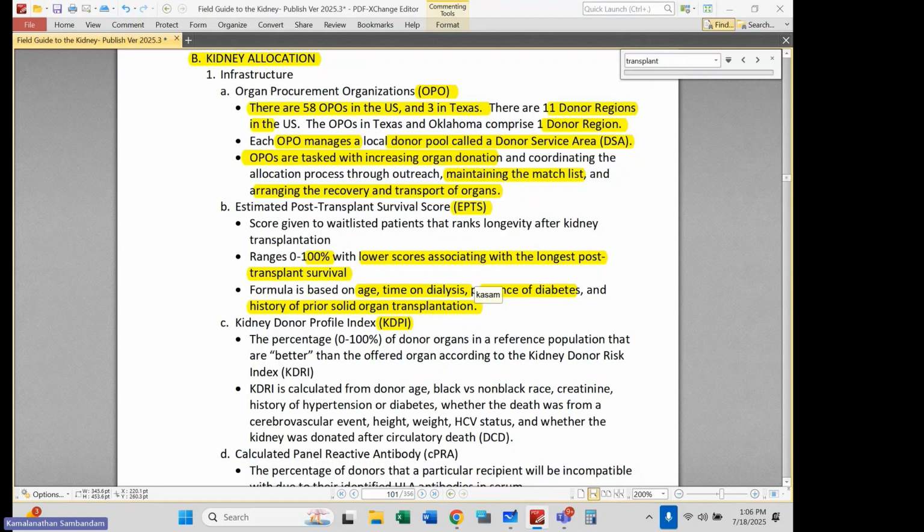Those are the things that go into an EPTS score. Notice that this is a very coarse estimate of survival. You might have some early bridging fibrosis in your liver with your history of Hep C. That's not captured. You may have had an amputation from PVD. That is not captured as long as you're not diabetic. Okay, so this is a coarse score.